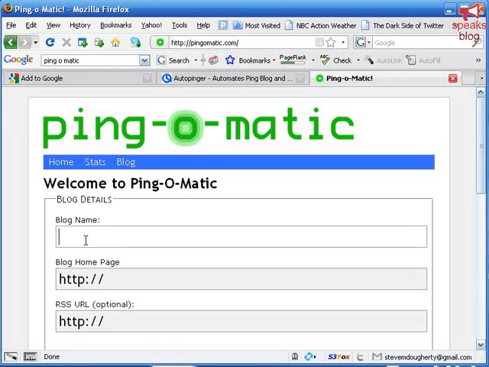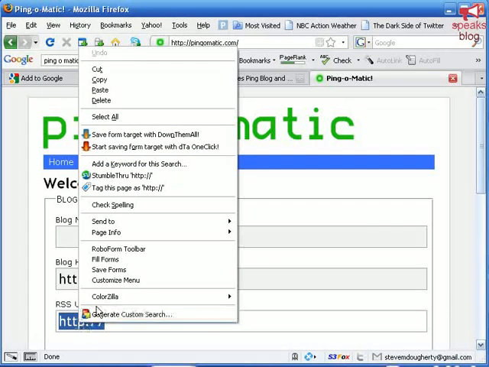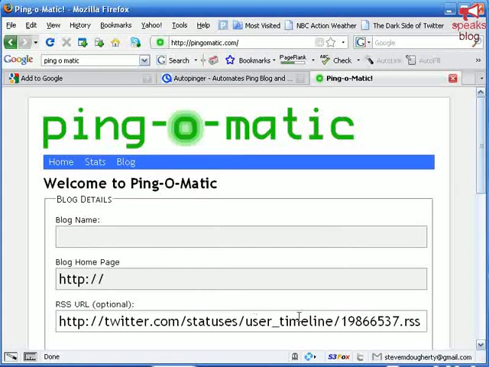peppers or pepper picker. For the blog homepage, what you would do here, in my case, is the http twitter.com/pepper picker, whatever your username is after the twitter.com. And then the RSS URL is the one that we just put in there, and the other one right here.